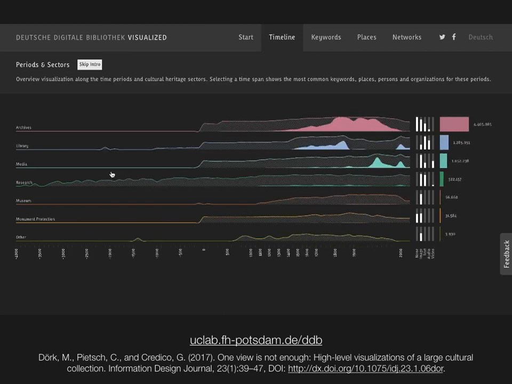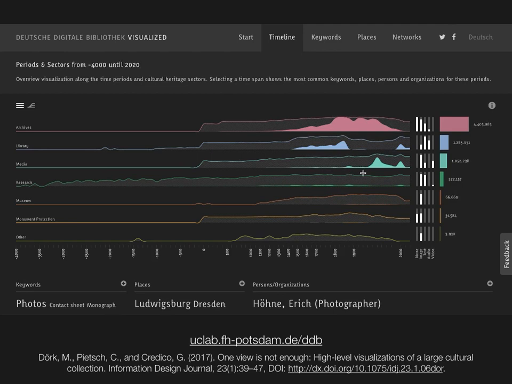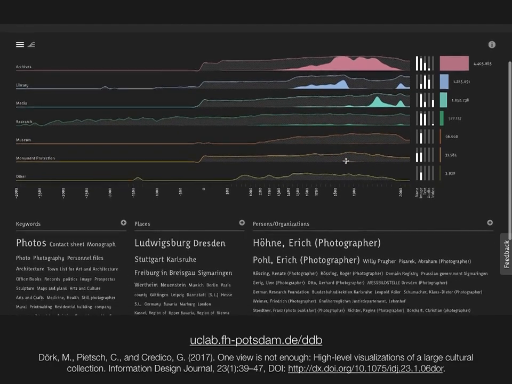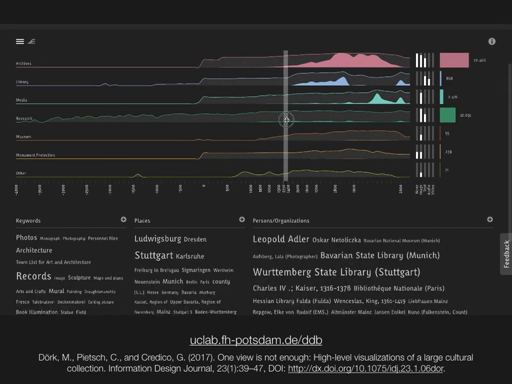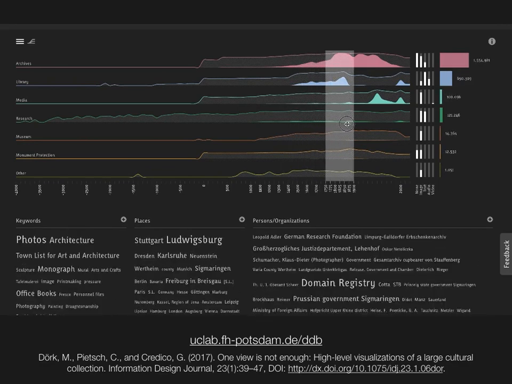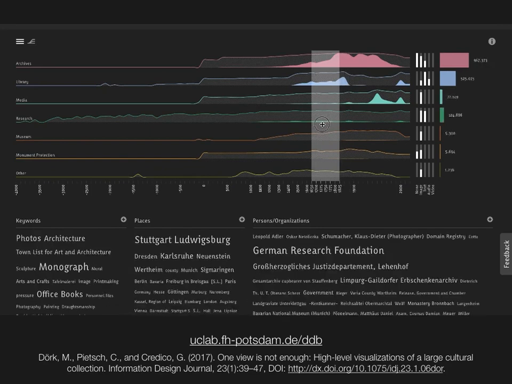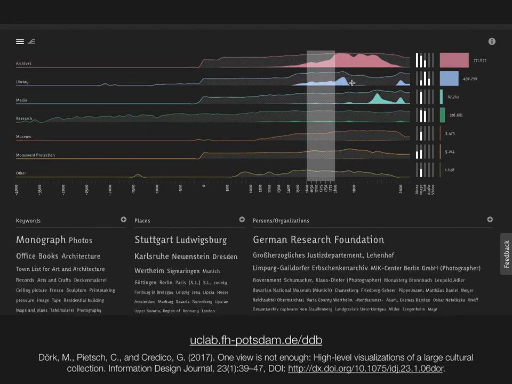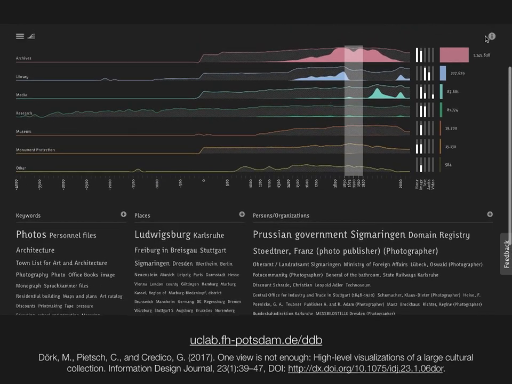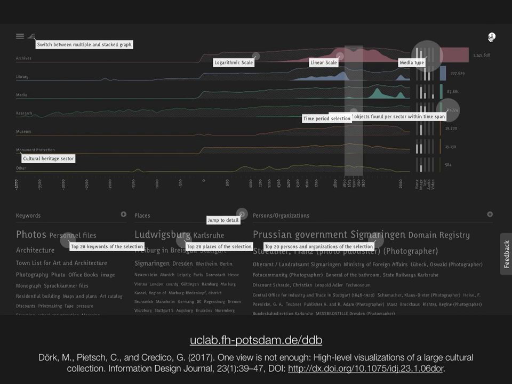And here we see a temporal chart distinguished vertically along different sectors, archives, libraries, and so forth. And on the bottom, we have multiple faceted tag clouds for different entities. And you can filter it and see how different time spans relate or have different topics.